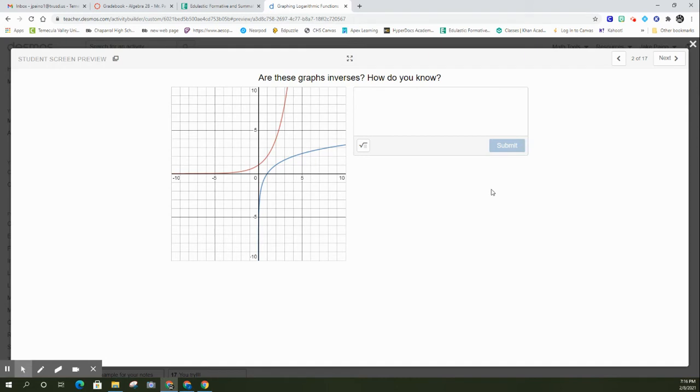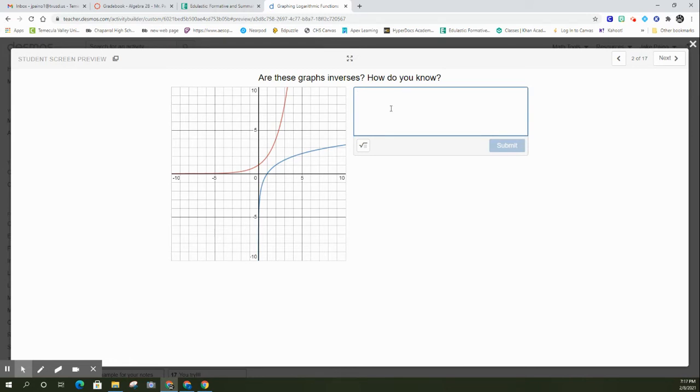And that's going to hopefully help us answer our next question. Are these graphs inverses? Well, we just reviewed what inverses were, okay, during block 1 and on Monday. Okay, inverses mean the domain and range are switched. The x and y's are switching, right? And that kind of makes sense here. So I would say, yes, they are inverses because the domain and range have switched, right? So think about it, for exponential, the domain was all real numbers, right? And the range was everything greater than 0. Now look at the blue function. Now the domain is everything greater than 0, and the range is all real numbers. So the domain and range switch.